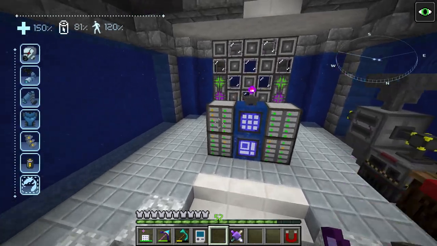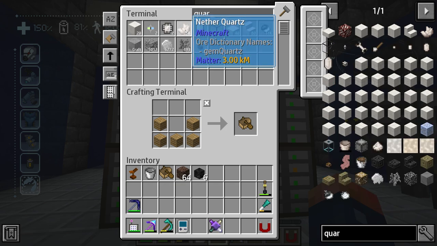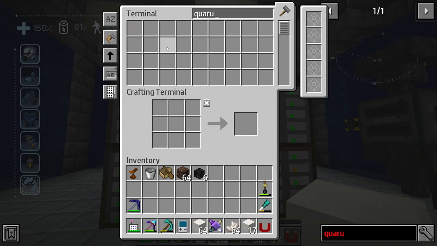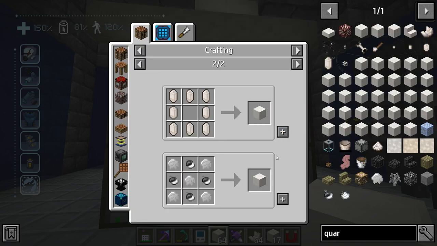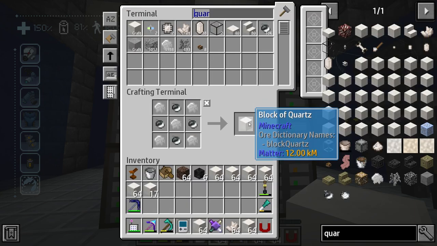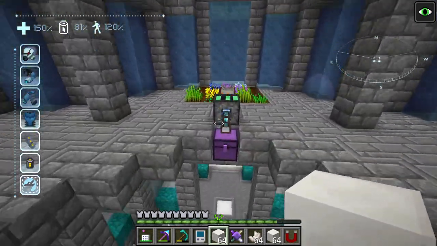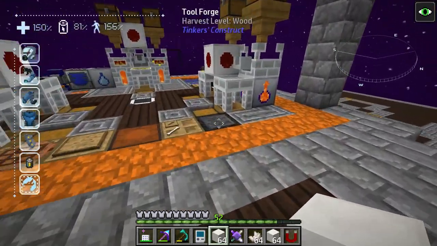We have four modifiers. I need to upgrade this thing with quartz as well. So that is going to be something that I definitely need to do. Let's take blocks of quartz. There we go. I need to get more quartz, so let's just make some more. Perfect. So I should be able to upgrade this. Let's go ahead and do that right now. That way we can jump into everything else.